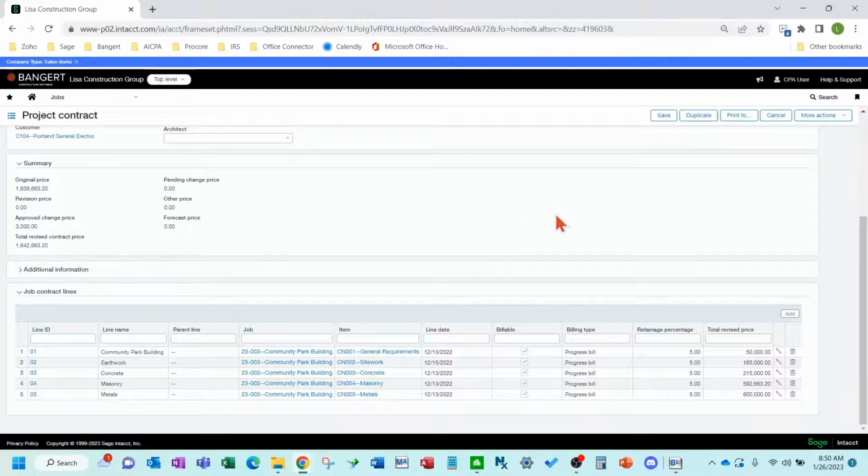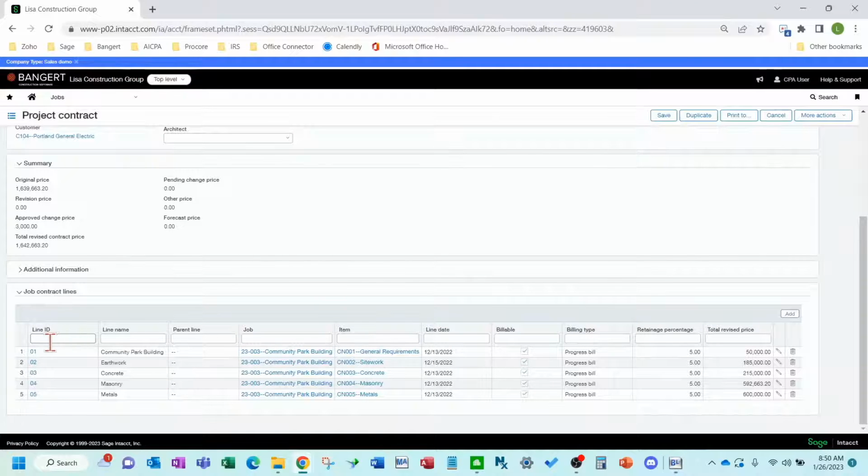Something that is also available is the ability to import these contract lines in. Just so you know, that's a difference between 300 and Intacct: you're capable of importing this in.